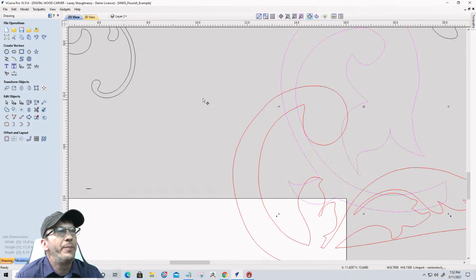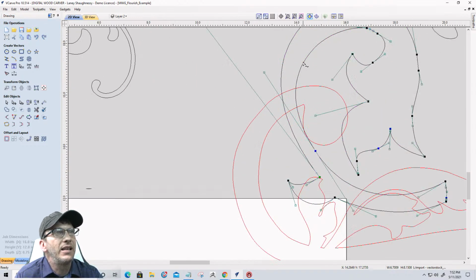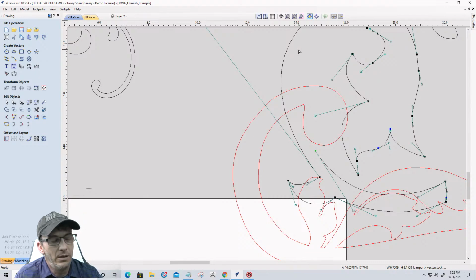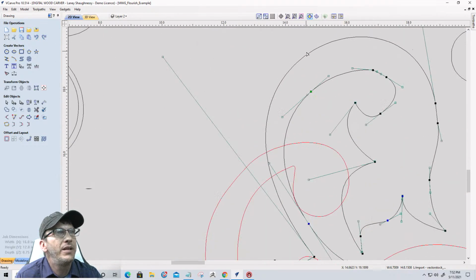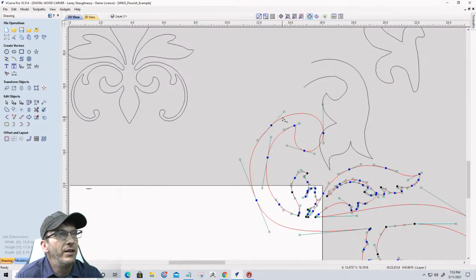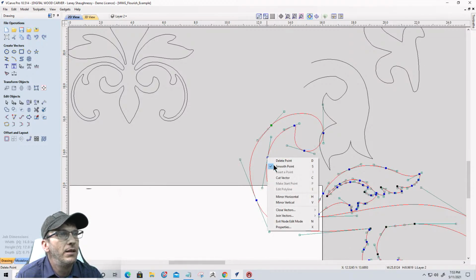All right, I'm going to bring it up here. Let's do some node editing, and let's cut the vector. I'm going to cut the vector pretty decently back here. Well, no, that was a delete span. Let's do the cut. Cut the vector here and up here. Let's cut it there. And let's get rid of this stem. And then on this one, I'm going to cut the vector here and here.